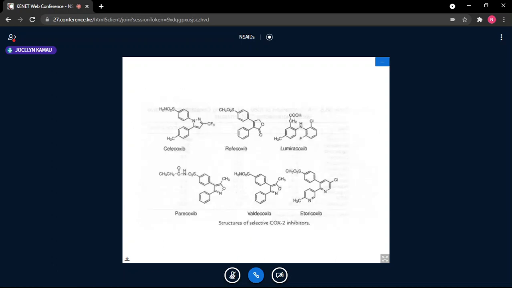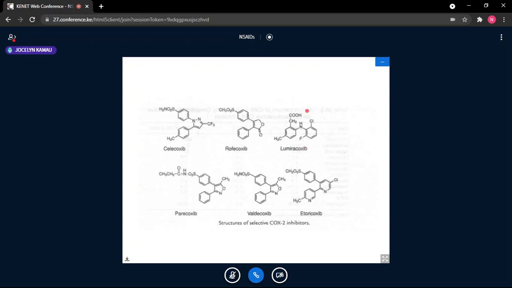Carbocyclic, in that, if you look at one of those drugs which I said has a different structure than the others, this drug here, the lumiracoxib. This is the rigid ring, but you can see it is joined, of course, through a polar group, but you can see this one is an aryl ring. This is a carbocyclic. This is not heterocyclic. It is heterocyclic when it has a heteroatom.